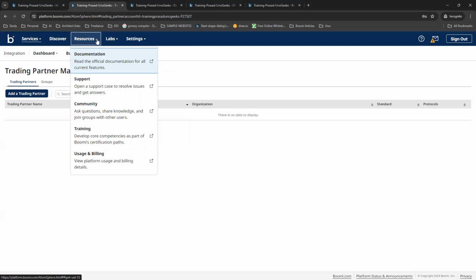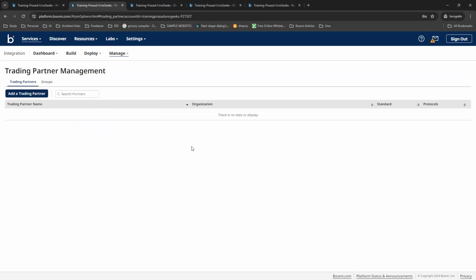These are different other categories which you can make use of for certain standard documentation available with Boomi, which you can go through and understand if you have some challenges or if you need some clarification. You can go into documentation and try to achieve certain other things. There is a community for Boomi users and developers. You can get along there into the community, ask questions, or respond to other folks as well if you have a good understanding of certain things. Training and all, this is where you get your certification requirements. You get along to those things and do your certifications and all.